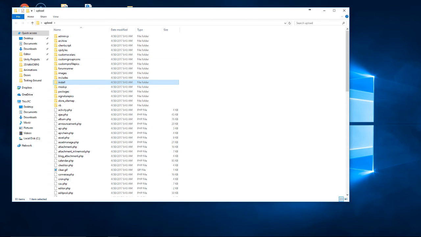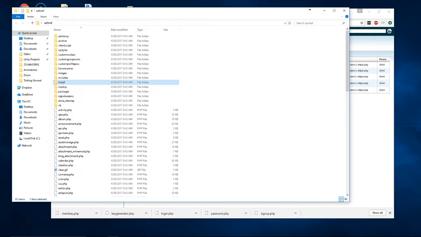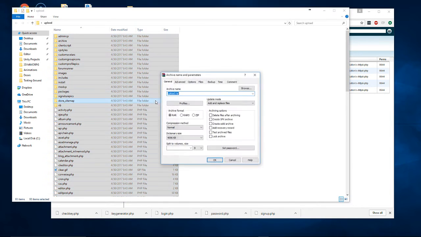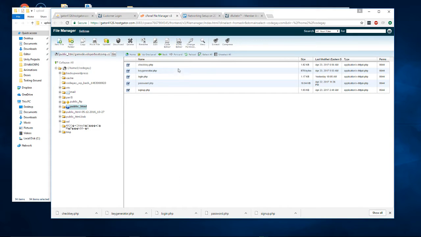Let's go ahead and open up our web service panel. I need to upload this entire folder and then extract it. So the way I'm going to do that is I'm going to archive it. We're going to call this VB. I want to archive it in here because I'm going to upload it and then extract it as is.